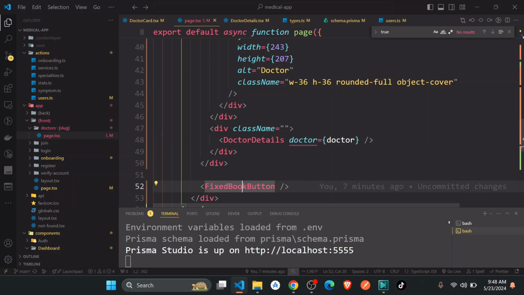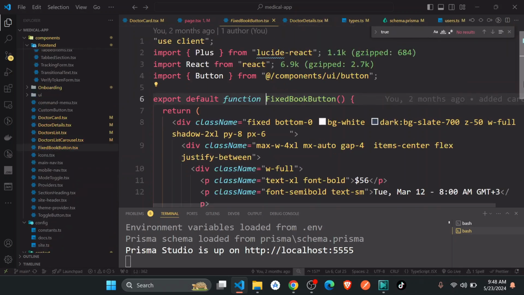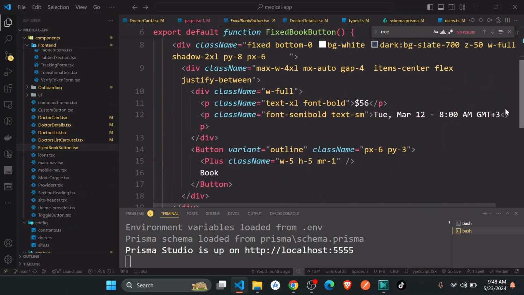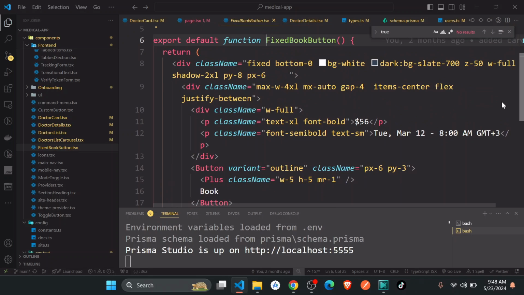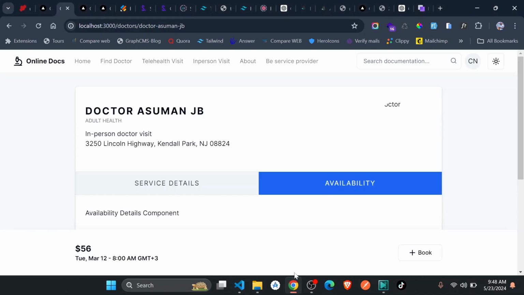Oh, it is this one I have fixed. So book button, this one needs the date and the click time.